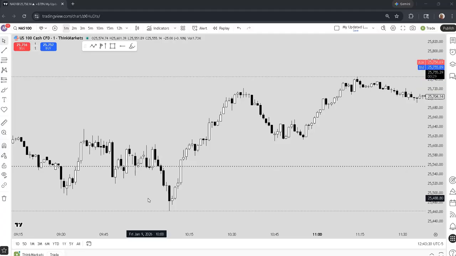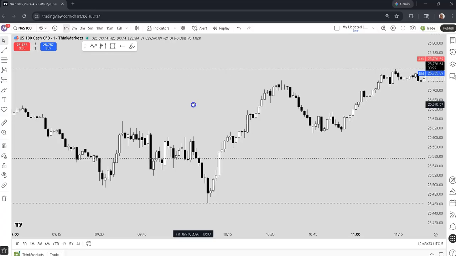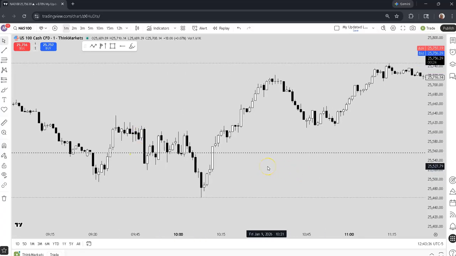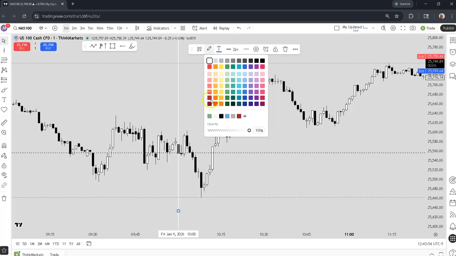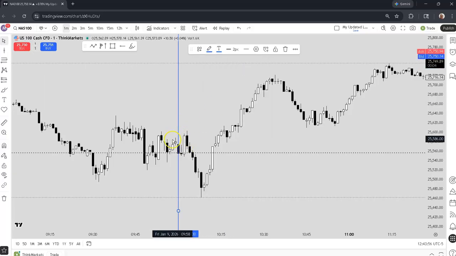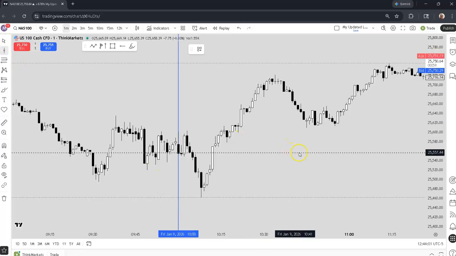So looking at the chart right now, we want to definitely mark up our chart in this particular fashion. We're going to go to the 1 minute, and we're going to grab our vertical line, set it for 10 a.m. We'll make that black. If we could make it different color, make it blue. So 10 a.m. and it ends at 11 a.m. This is where you want to actually look for setups.